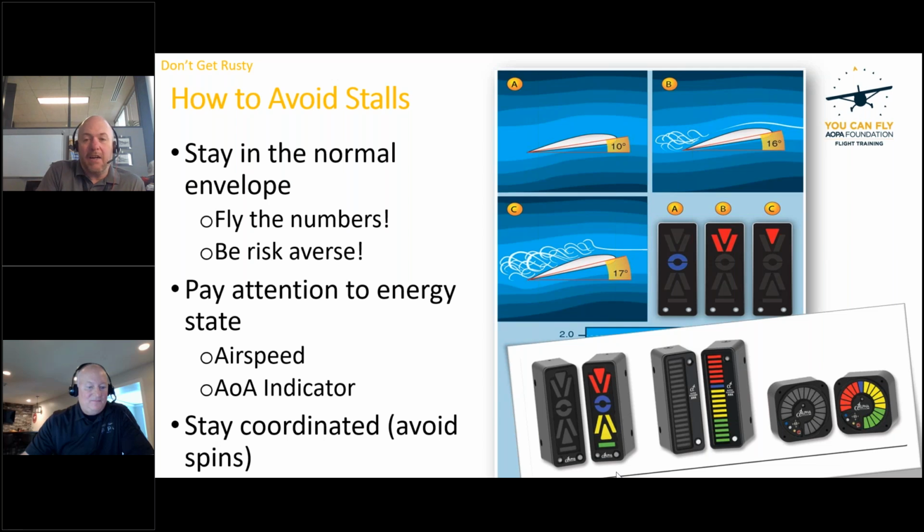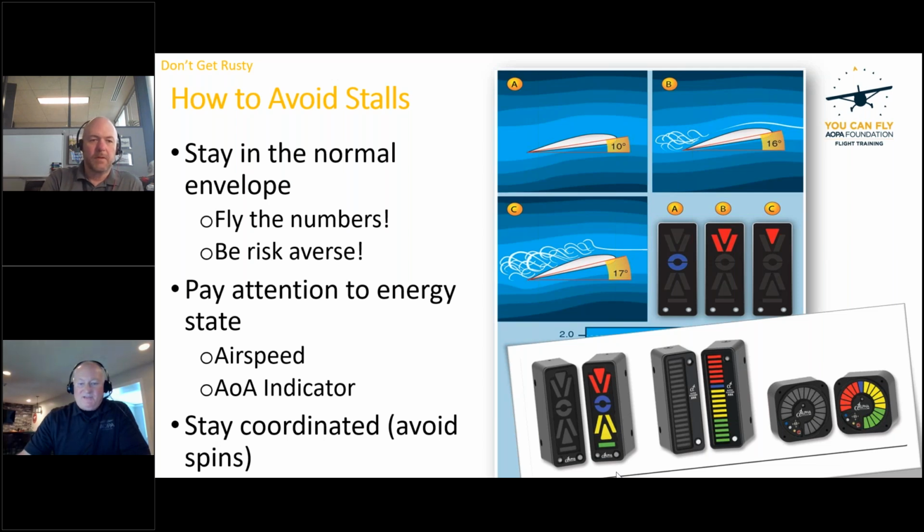Because I have not had an inadvertent stall happen in doing that, other than when I was doing things like spin training and trying to recover and doing something wrong. But in any kind of normal flying, I've never had a stall sneak up on me, because I try to be really aware of where my speed is, what my angle of attack is. I know somebody mentioned too, your stick. Where's the stick position located? These kinds of things. So really pay attention, and you should be able to avoid it.